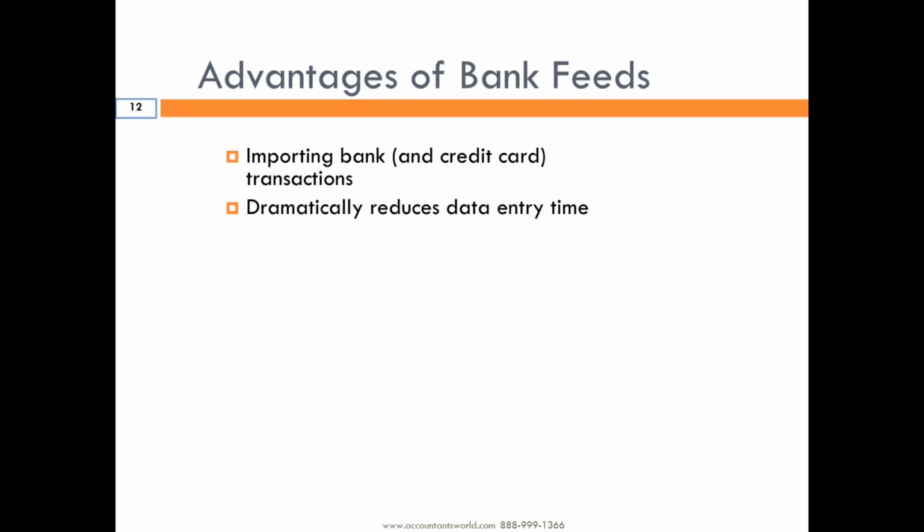It can dramatically reduce data entry time. 100 or more transactions will come over in a matter of seconds. So you have to go to the screen and everything, but it takes almost no time at all to get it there. It definitely reduces errors because if you're entering 100 transactions, it can be difficult to get them all entered correctly, and when they aren't entered correctly, it's even harder to find out where one was entered wrong.